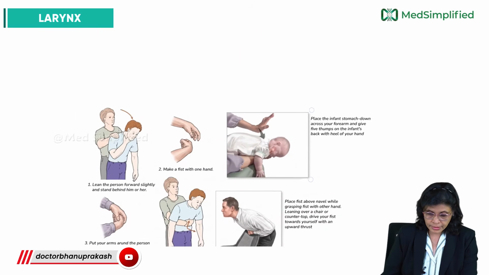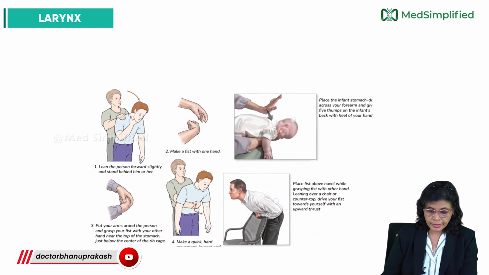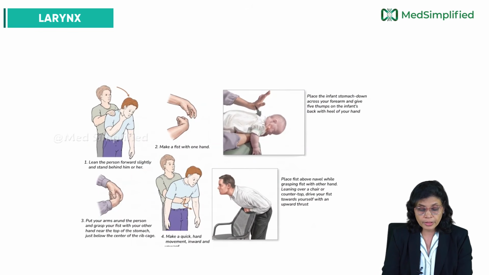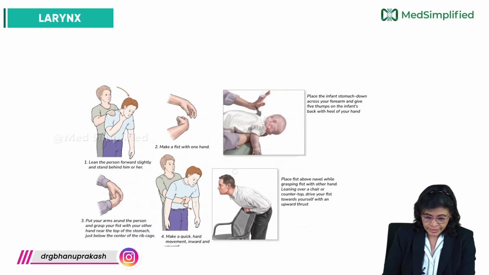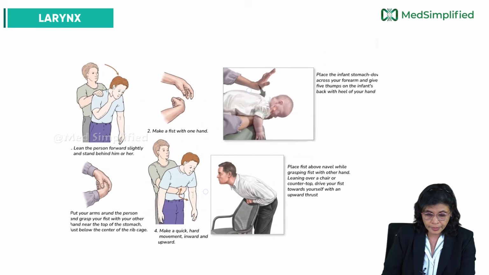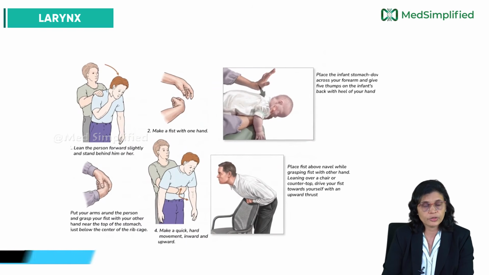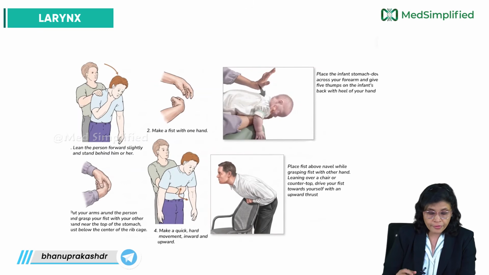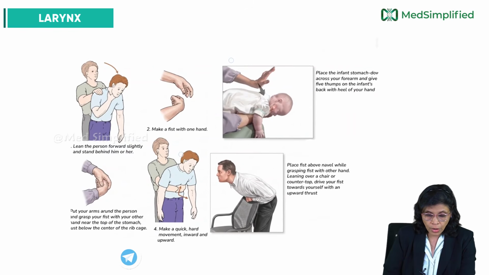Sometimes the mucous membrane of the superior part of the larynx, the supraglottic part, is very sensitive. Whenever a foreign body enters the laryngeal inlet, as a reflex action it immediately produces explosive coughing and the foreign body is expelled. That is the normal response. But if that coughing reflex is slowed or absent.